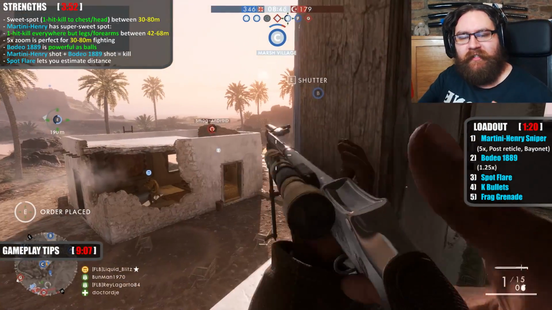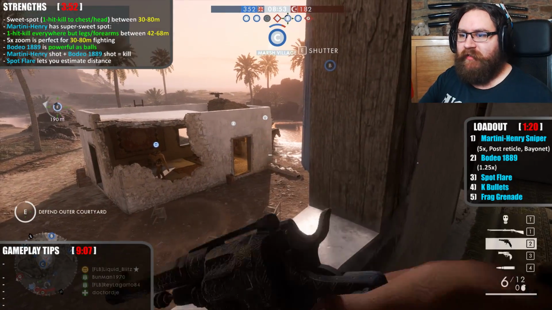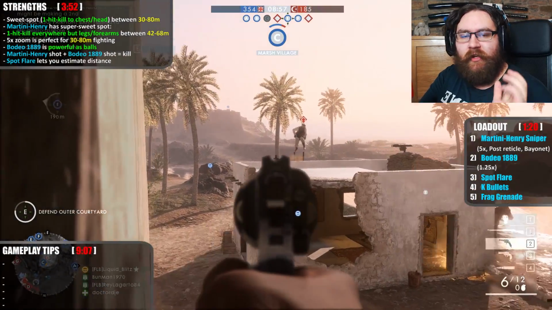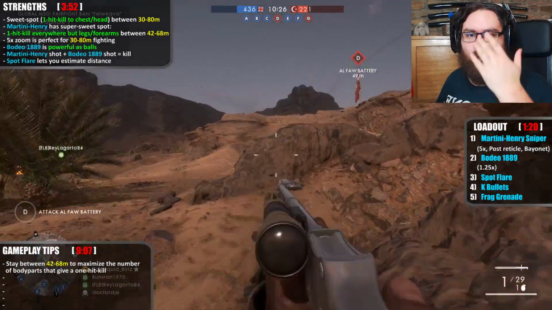Anyway, that's it for the strengths. Let's move on to tips for playing this class as effectively as possible. I've already sort of covered most of it in my ramblings previously, but I'll cover them anyway. The first tip I've got for you, I've just been talking about. Try and stay between 42 and 68 meters away to maximize the number of body parts that give you a one-shot kill with a Martini-Henry.